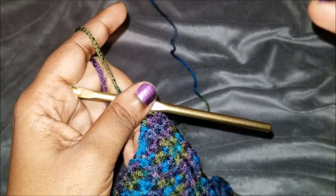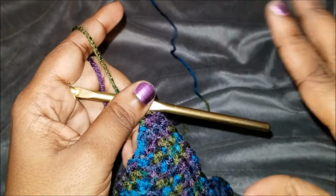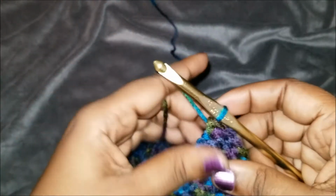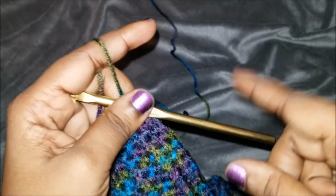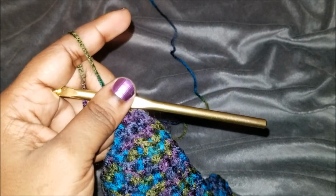Now from row 31 to 39, we will be doing 45 half double crochets, which is quite a bit. So just wanted to let you guys know. And I will meet you at the end of row 39. Okay, I will see you then.